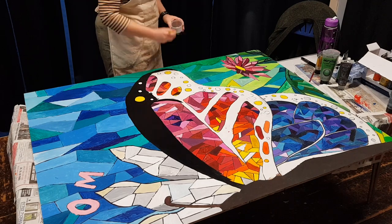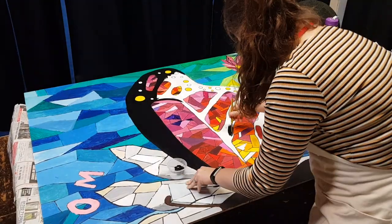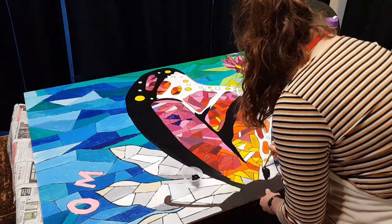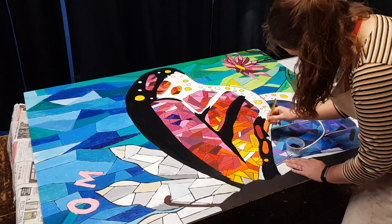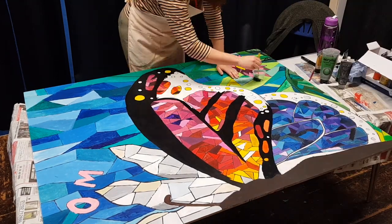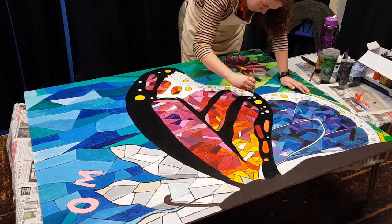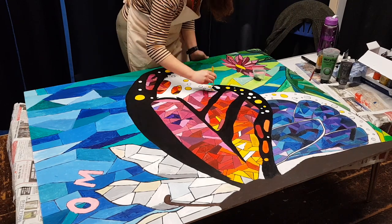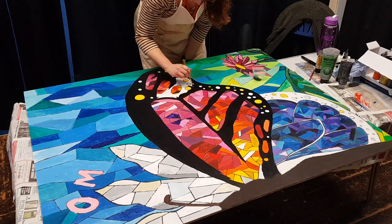I was definitely glad to choose a butterfly. There's something about the representation of a butterfly - the fact that it grows in stages - that seemed quite symbolic to me of being in school. So in the middle I put the school's main key words that they follow, which were grow, aspire, achieve, respect. And then at the very top I added my own, which was 'blossom', because you want to blossom when you go to school.